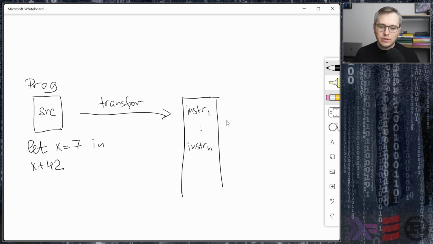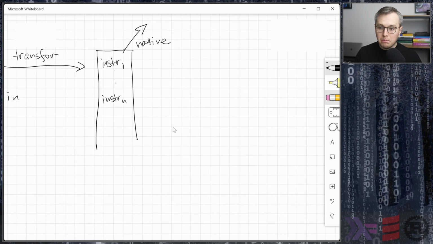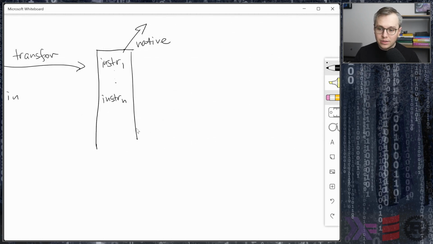When these instructions can be understood and executed by your real computer, we have native compilation and a native executable. On the other hand, we could make these instructions target not the real machine, but an imaginary, or in other words, a virtual machine.